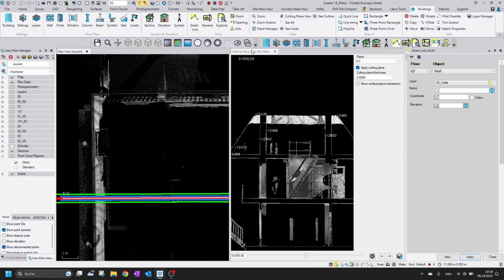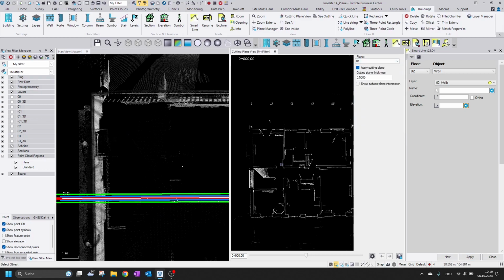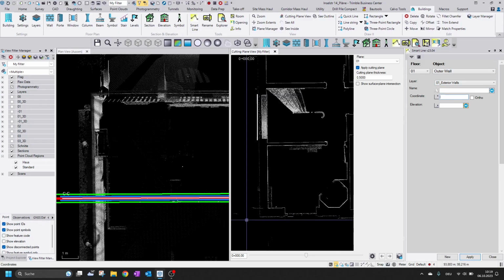So we pick, for example, the 01 cut, and we see here the exterior wall, and we want to create it manually because it's very long or whatever, outer wall. So we see that we have selected automatically the proper layer, and then we can start drawing.